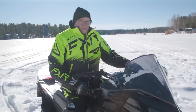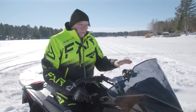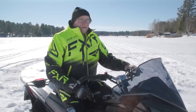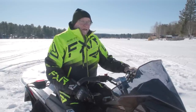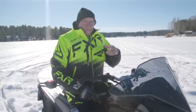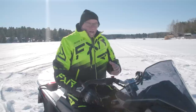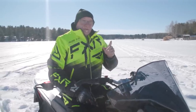Nice aluminum bars, nice Hayes rear brake. I need to talk about the brake a little bit - this is a jackshaft-mounted brake. Pretty much everybody else is moving towards drive axle brakes, but I'm very thankful Polaris hasn't, because there is no better modulation experience. Because the jackshaft is spinning so fast compared to the drive axle, it makes the brake work better and smoother. It only locks up if you take it that far. It has just way better feel - another word for modulation.